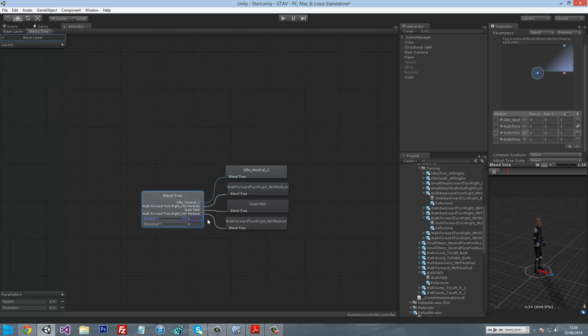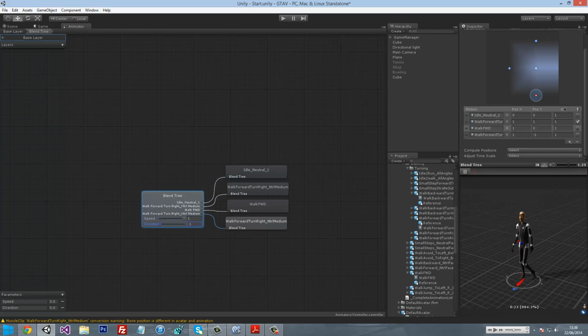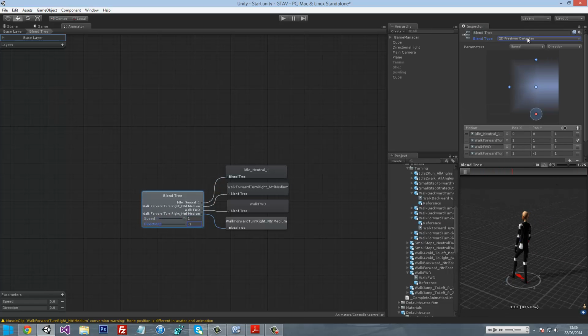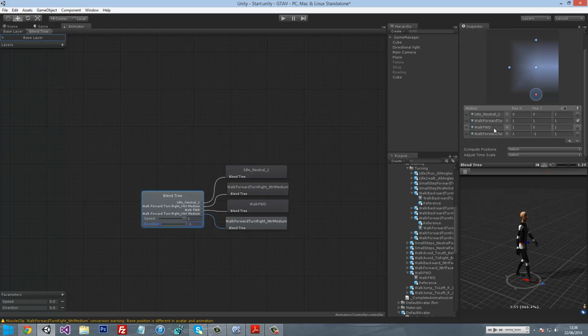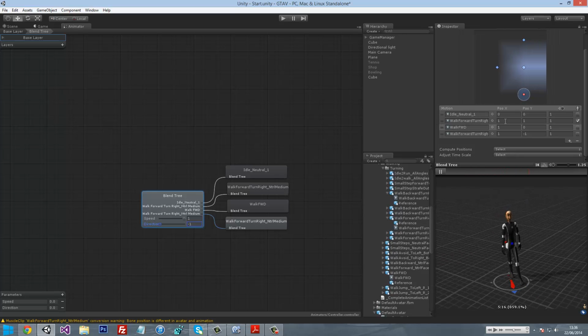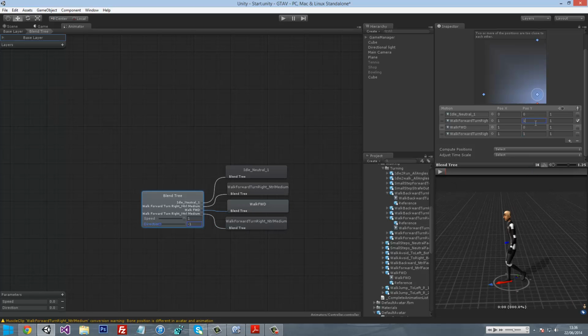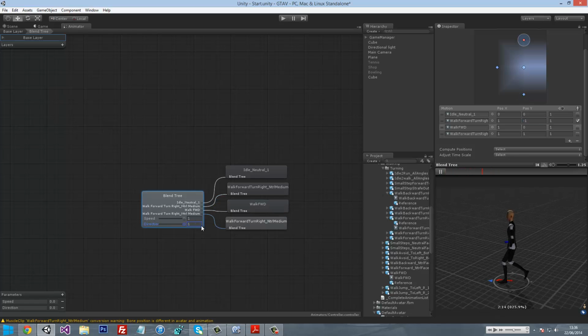So you see speed. Okay, instead of the 2D simple directional, go 2D freeform Cartesian, and then for the idle neutral, go 0, 0, the walk forward 1, 0, and the flipped one 1, 1, and the non-flipped one 1, -1. In fact, no, it's the other way around. The bottom one is 1, 1, and the top one is 1, -1. Like that. And then, yes, good.